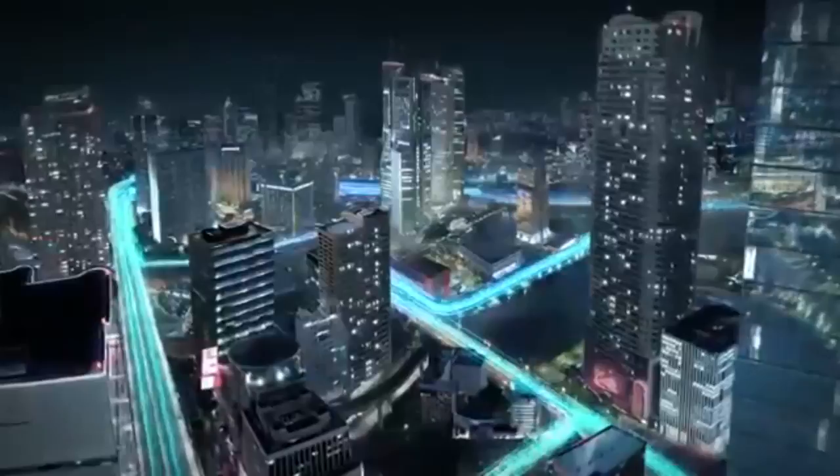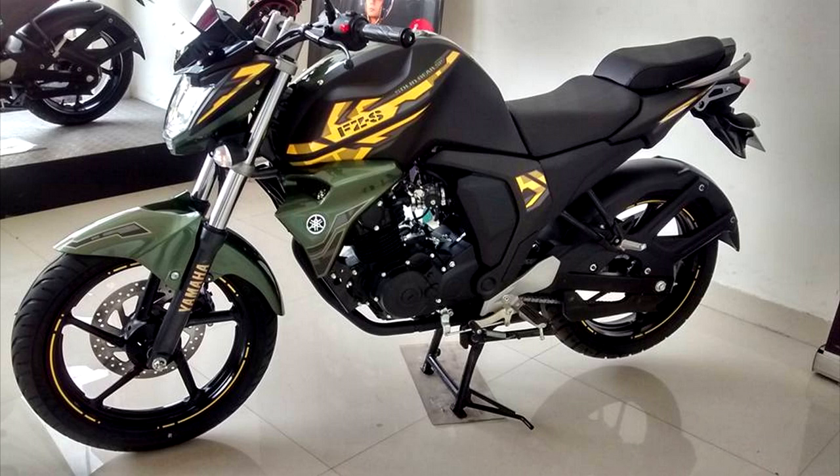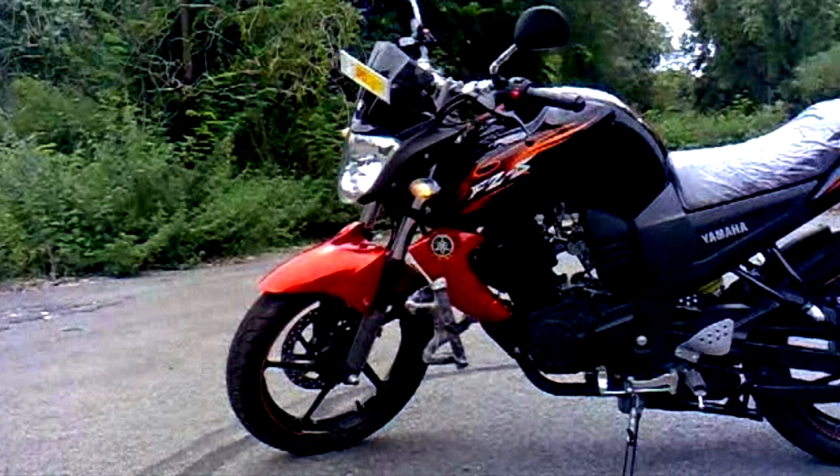The FZ 150 Fi now has fuel injection that makes maintenance simpler and improves fuel economy further. While it no longer has the same fat good-looking exhaust pipe, it still retains the macho-looking mid section and improves the quality of the plastics and materials. It's a great commuter with a 12-liter tank and a range of approximately 380 kilometers, making it helpful for the new rider that is too lazy to fill up every other day.